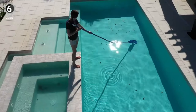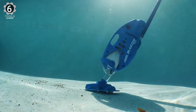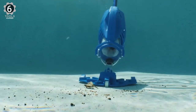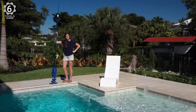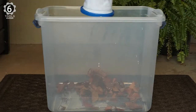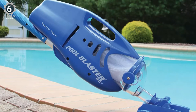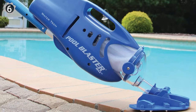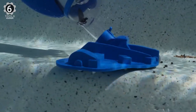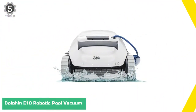It includes a removable 10.5-inch vacuum head for general cleaning, or simply removed to expose the nose-cone head for hard-to-get areas. Ideal for in-ground pools and above-ground pools. Its max features a large debris capture chamber and strong suction for various cleaning needs — acorns, twigs, leaves, dirt, and sand. It is perfect for quick and easy cleaning in the swimming pool and hot tub or spa. No hoses or cords are needed.